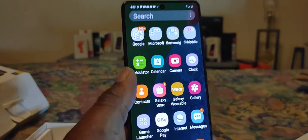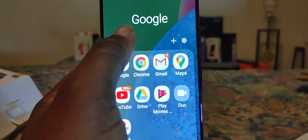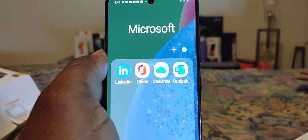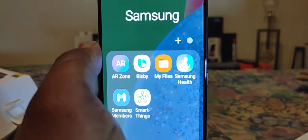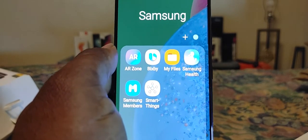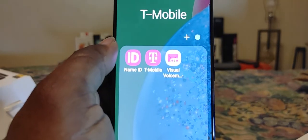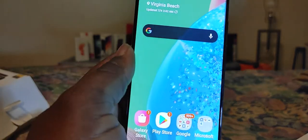Okay. And you also get all your Google apps right here. And you get Microsoft Outlook, OneDrive, Office, LinkedIn. You also get your AR Zone, Bixby, My Files, Samsung Health, Samsung Mobile, SmartThings. And these are all T-Mobile applications. Okay.